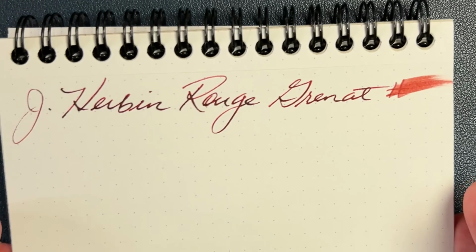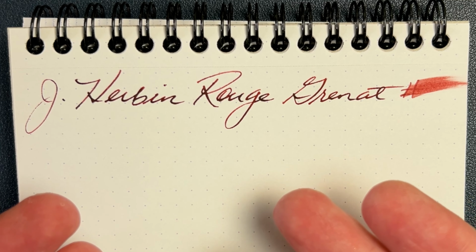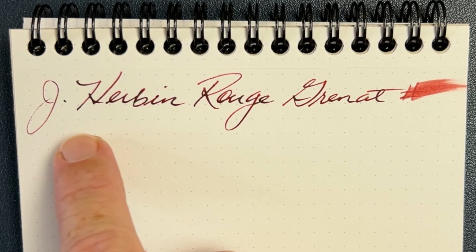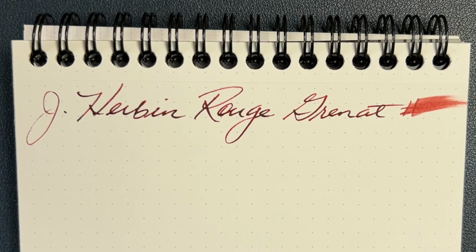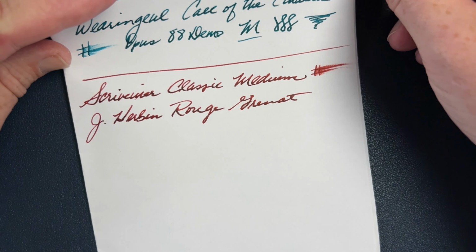Now, a lot of you use Rhodia paper. So how did it do on Rhodia? As you can see, it also brings out that shading. You can really see it as I made the round on that R. This H has just shading and the G here all over the place. Really, really good. Of course, no bleeding, feathering, or any issues like that at all. Then we have here some Hammermill.